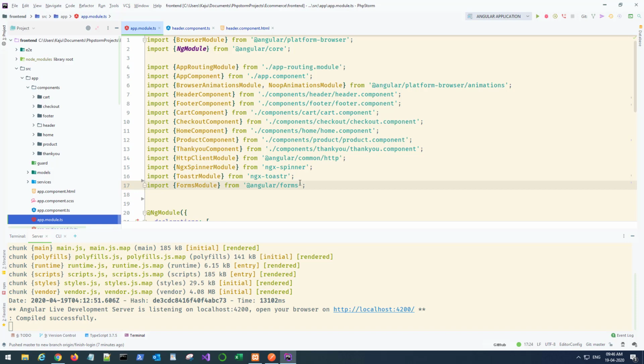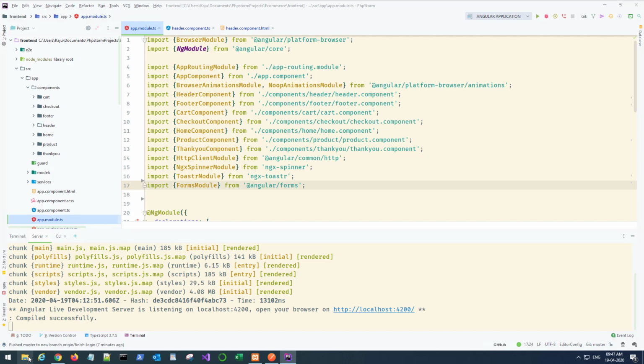Okay, so in the final repo of the backend, we will already have the logic for authentication. Okay, I already created that in advance.